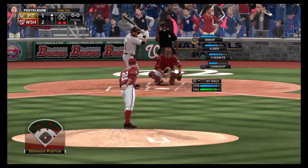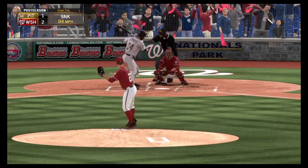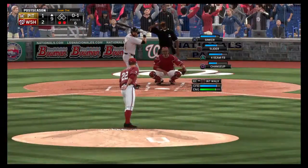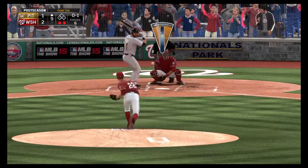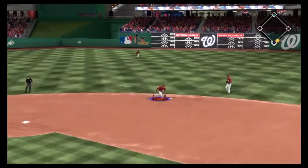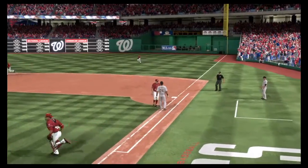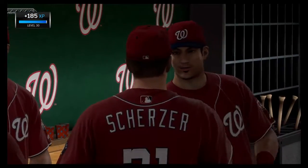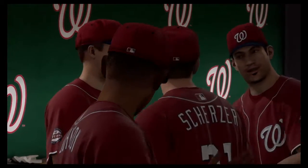Pedro Alvarez will stand in now, hoping to get on track as they've been able to neutralize his power out of the cleanup spot. 0 for 3 thus far. Drops in a strike to start the at-bat. 0-1. Now a swing and a hard-hit grounder. Throw on to first is going to be in time, and the Nationals have taken their first step as they claim Game 1 here at home. This ball game is over.